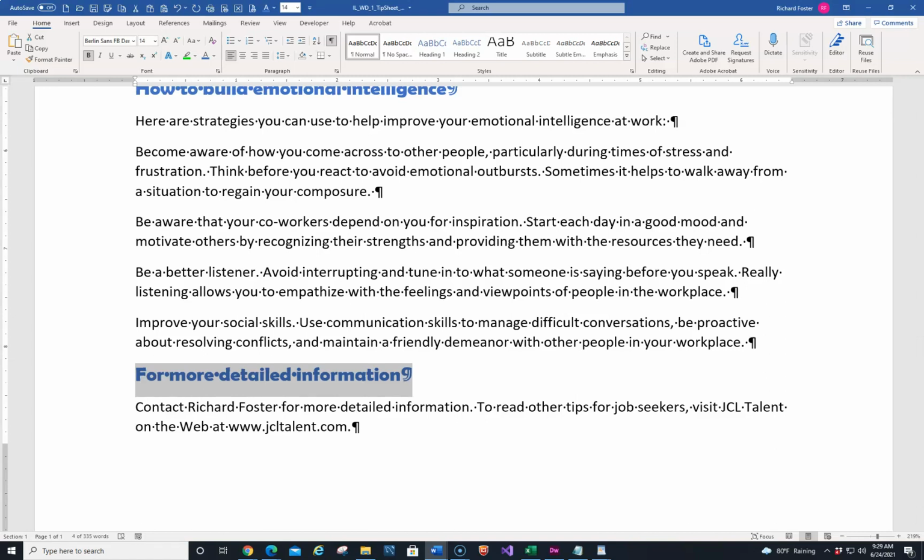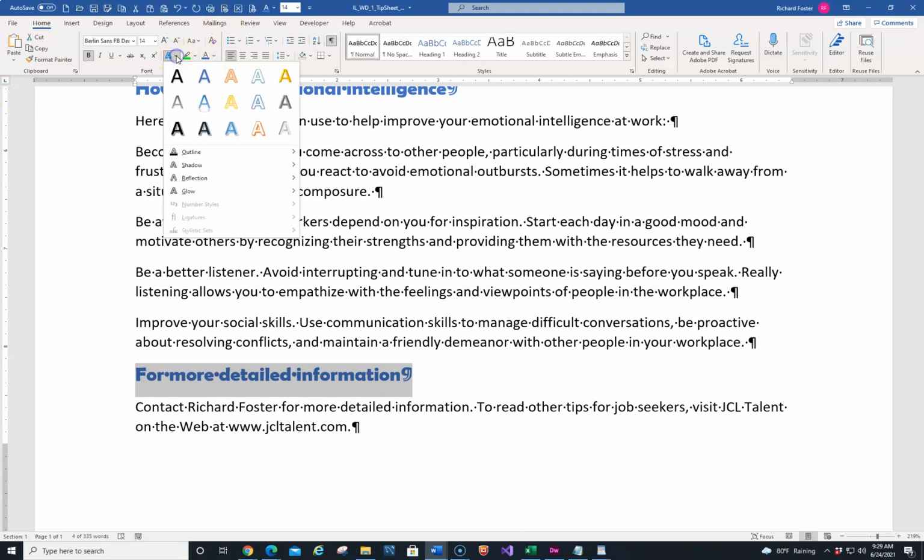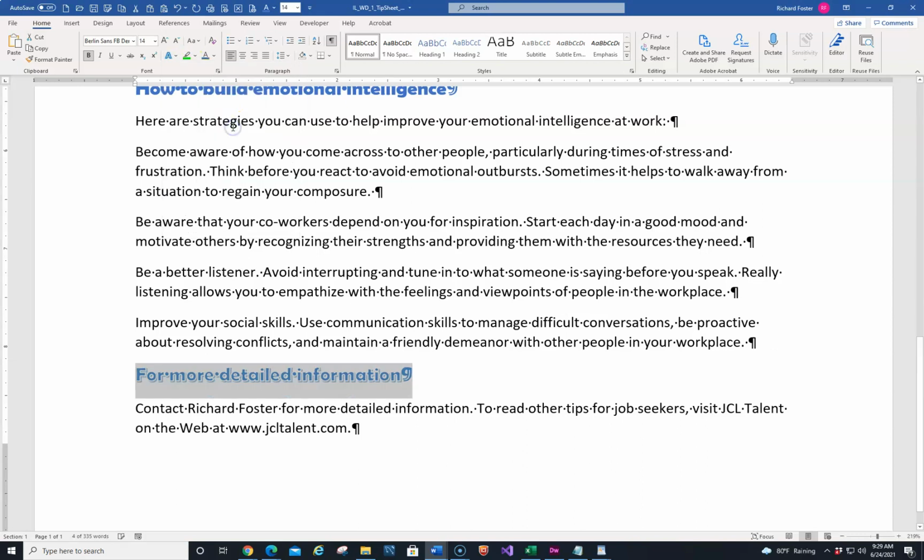So let's see, then they're showing shadows and text effects in here so that you can look at that. Here's text effects here. So you can see all kinds of different things that you can do with it. So I'm going to click on F4 here. So that looks kind of neat, only that's not what they want us to do, so I'm going to undo it. So you can play around with that at your leisure.